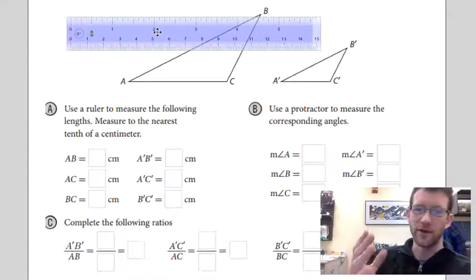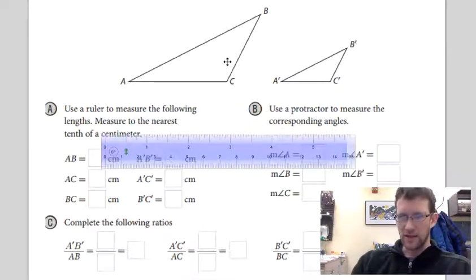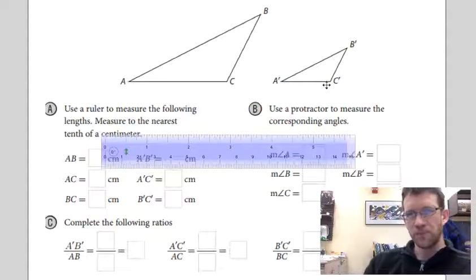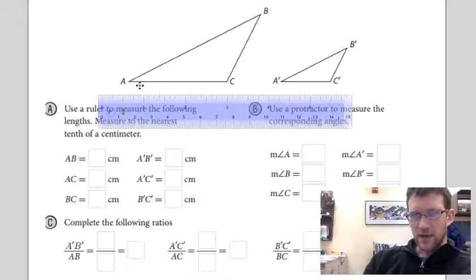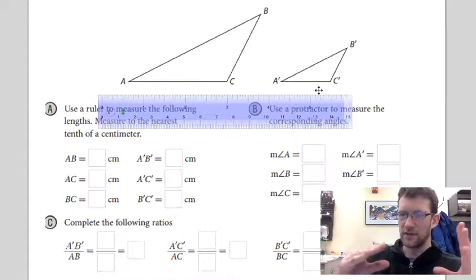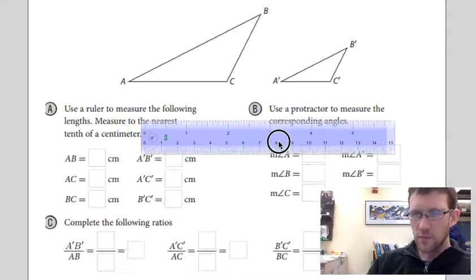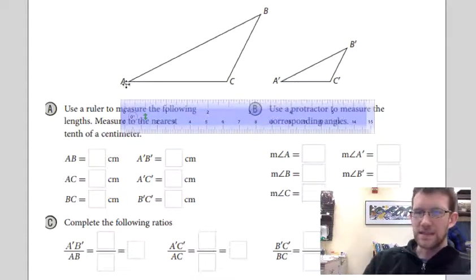So one of the things they want to point out here with dilations, and the purpose of this exercise, is to look at these two triangles. One is the dilation of the other. So the pre-image is ABC, the image is A prime, B prime, C prime. So it's been shrunk. What they want you to notice is that the angles stay the same. So angle A is the same as angle A prime, angle B is the same as angle B prime, angle C is the same as angle C prime. And that makes sense because you can't have a triangle be any less than 180 degrees no matter how small you shrink it, right? The degrees don't change. They're a relative measurement. Whereas the side lengths do change.